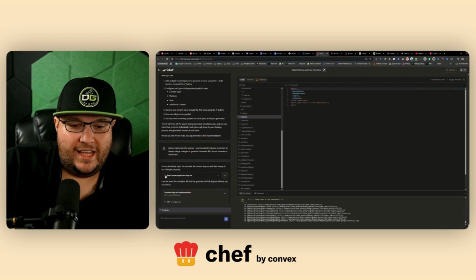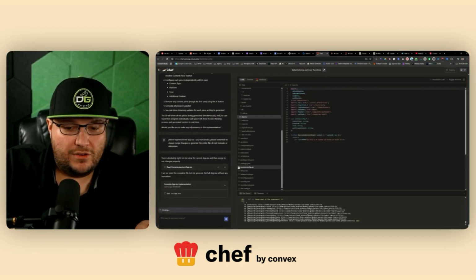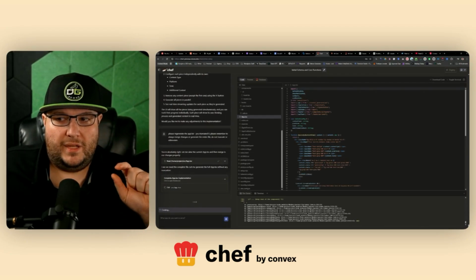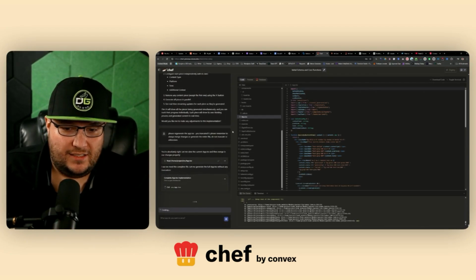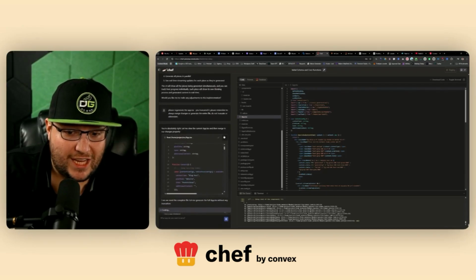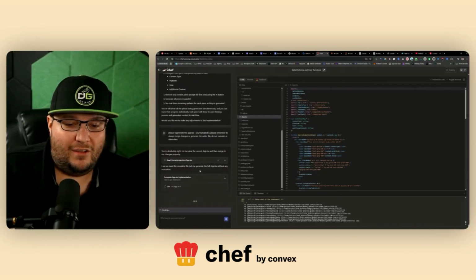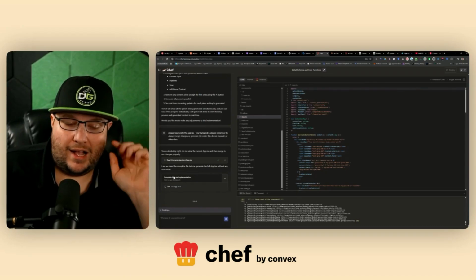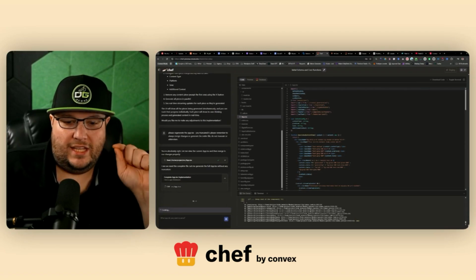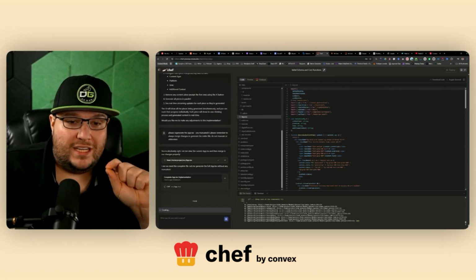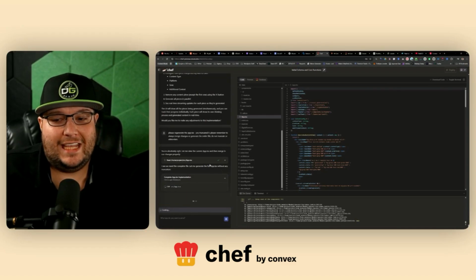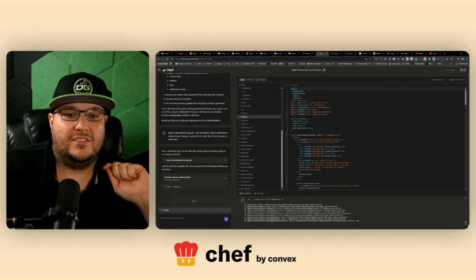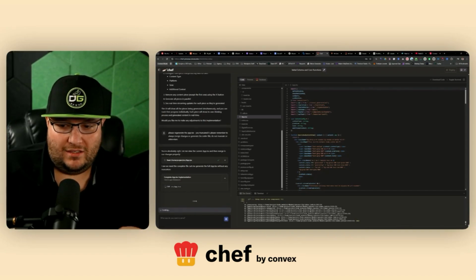Oh, I like that. I like the fact that you can see here, that's interesting. I've never seen a platform do that where it reaches in to read it. Did it ingest it? It ingested the whole file. That's cool. I love that. So now it's regenerating the whole file. So that's really cool. I love the fact that we can now see that it's reached out and it's actually taken in the entire file to read what it did wrong. And then it's going to ship back the fixed one. I like that a lot.